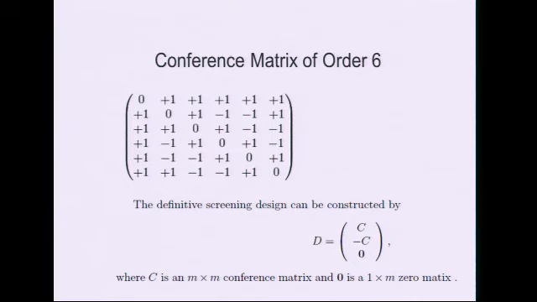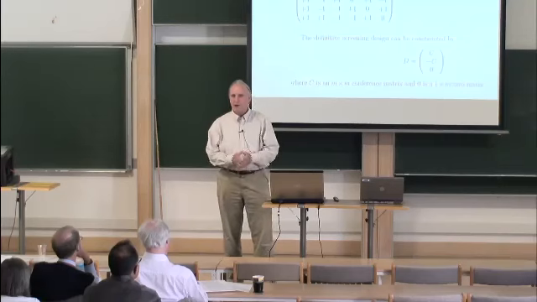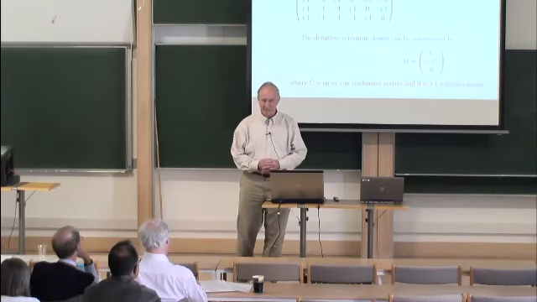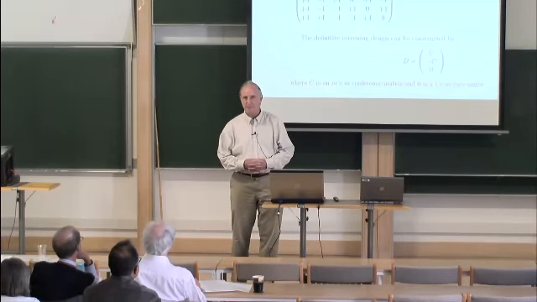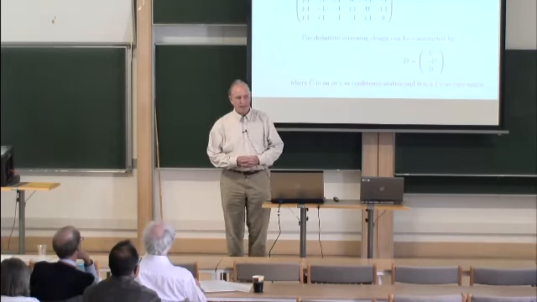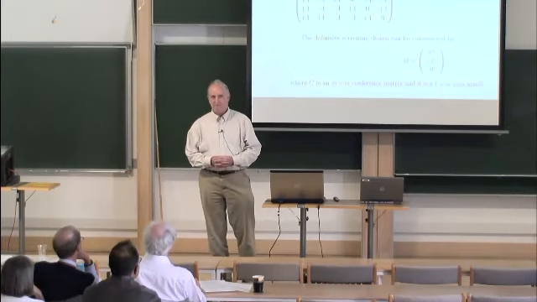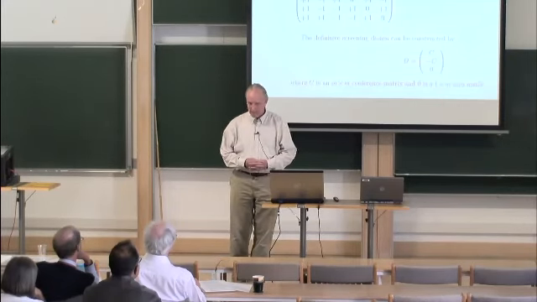It's claimed to be orthogonal, so why wouldn't it be a good design in and of itself? I think that becomes clear when you look at just the first column of this matrix. It is true that all the columns of this matrix are orthogonal to each other, that is, that their inner products are 0. However, they're not orthogonal to the column of 1s. That is, they don't sum to 0. And so, as a screening design in and of itself, the conference matrix wouldn't be all that great.